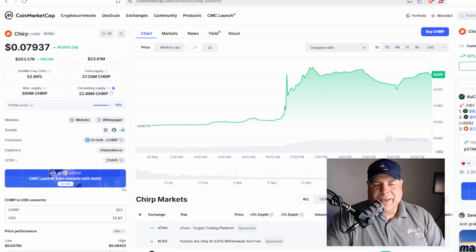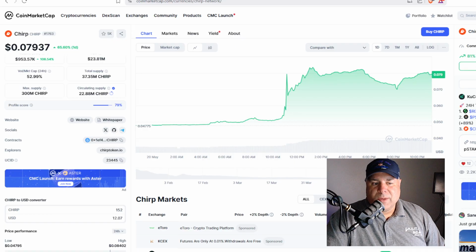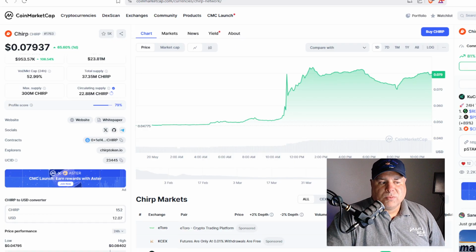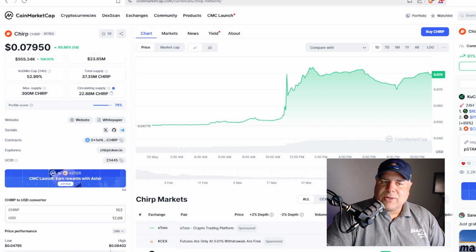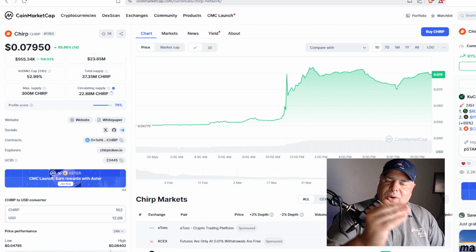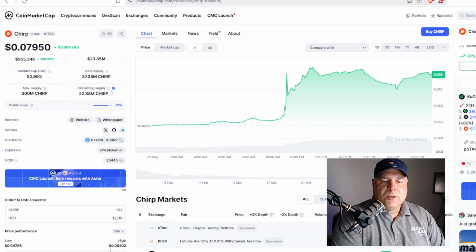$12 every day and a half. Do the math, $6 a day, maybe more or less, $6, $7 a day. Still very good for a lot of these projects we're in. Now, the Chirp Blackbird isn't cheap. I'm not trying to say it is, but with this price increase, if somehow it can keep going as we go into this bull market, it could do very well.